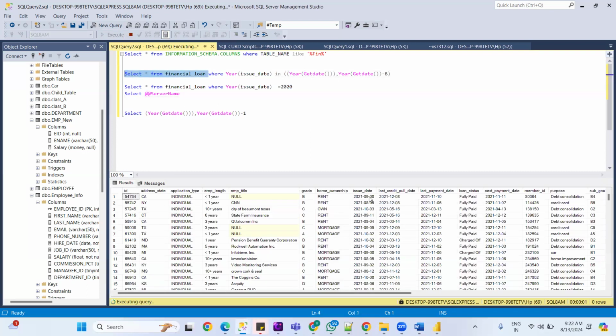What is the year? 2021 is there. Sorry, 2021 means current year. So 2021 is there. Okay.